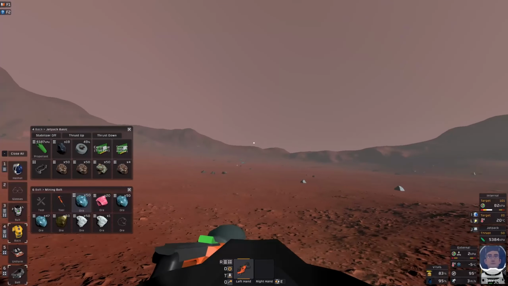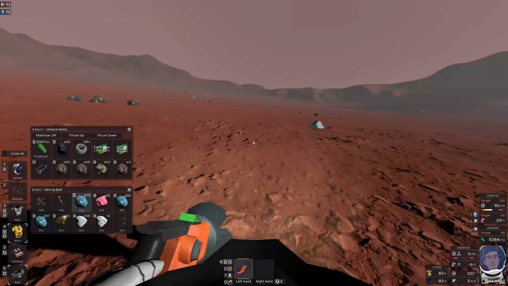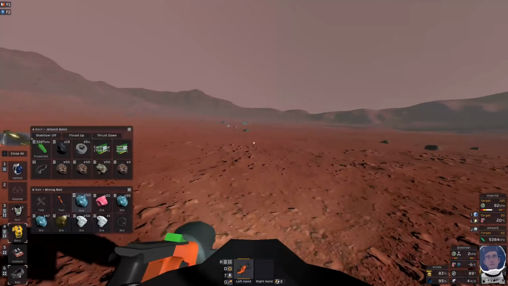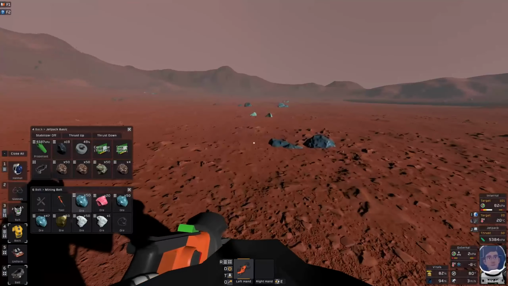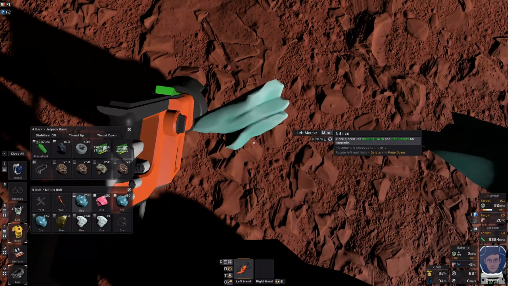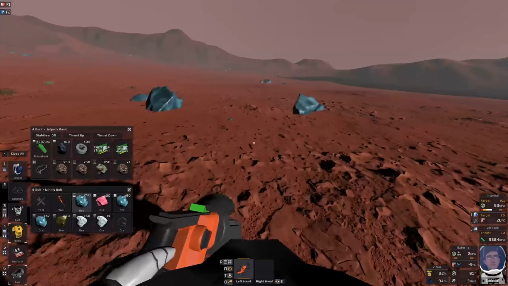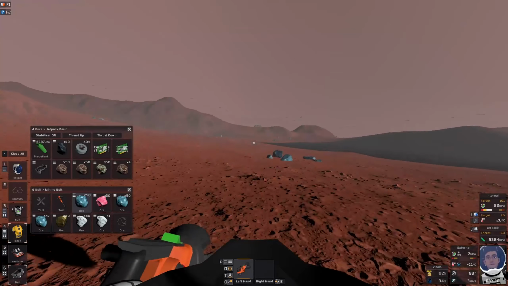And our base should be up this way, and I really don't want to be out for too much longer, because I don't know exactly where our base is, and I don't want to be wandering all night in the dark looking for our base again. That's nitrous or nitrogen ice. Yeah, there's our base right there.